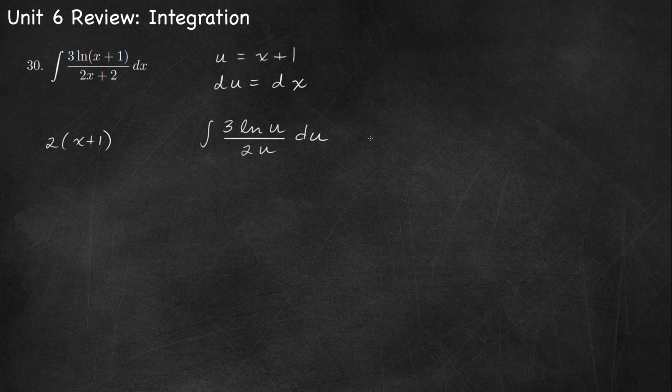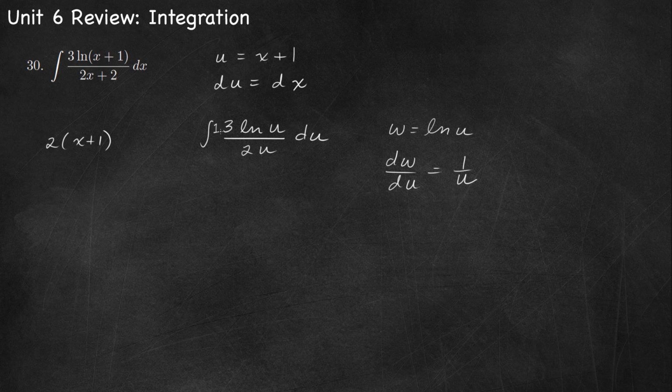However, we have a quotient, and there is no quotient rule for integration, so we kind of get stuck again, where it looks like we have to do another u substitution, and now we've already got u's in our problem, so we're going to have to call it something else, which is fine. In this case, let's just call it w, because we've already used x and we've already used u. So we'll go with w. I would let w equal ln u, because the derivative of that, dw du, is going to be 1 over u.